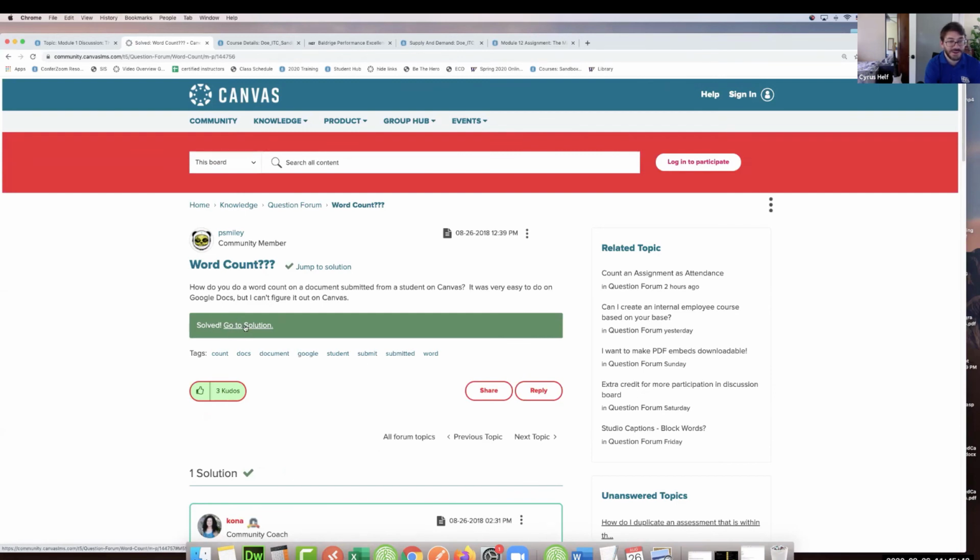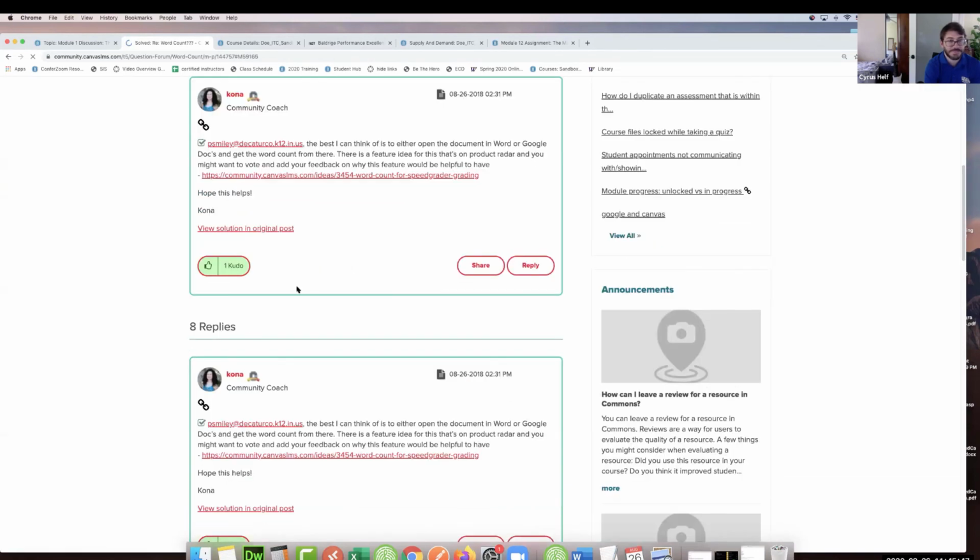If we click on go to solution, it's going to take us to good old Kona. I see her a lot in this Canvas community. And then here she says, it might not be the answer you want, but the best I can think of is either open it in Word or Google and get a word count from there.